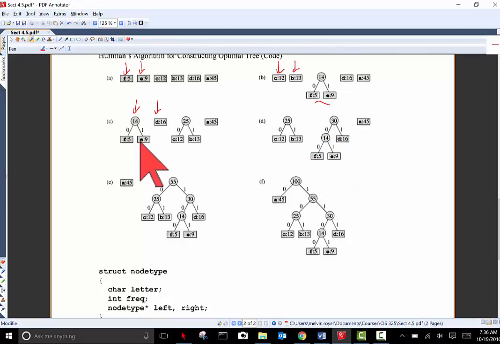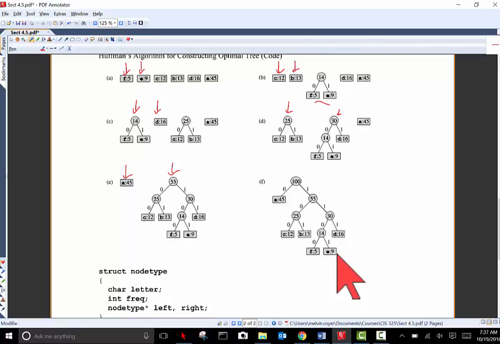So 0 for the least frequent, the 14, and 1 for the second least frequent, the 16. So now I have a subtree like this. Pick the 2 least frequently occurring groups or letters, and 25 and 30 together make a 55, and now these 2 are all that are left, and I put those together into a search tree and get this structure, which is what we had before. And then this tree defines the dictionary, the assignment of code words to each letter.